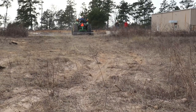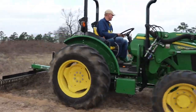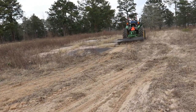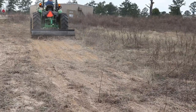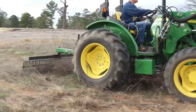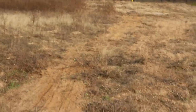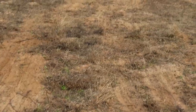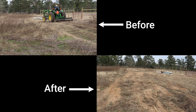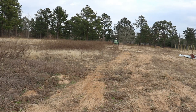So much more cleared out. Looks great. Super sandy soil, this stuff just has no problem ripping right out of the ground.